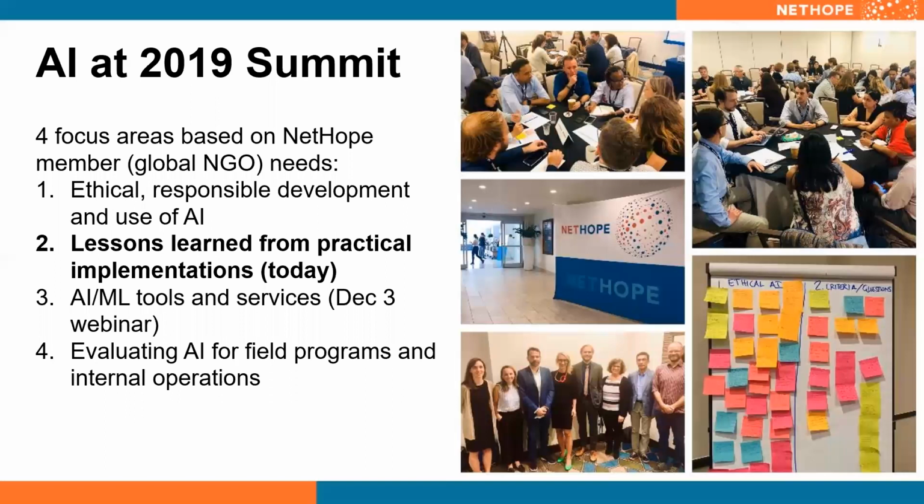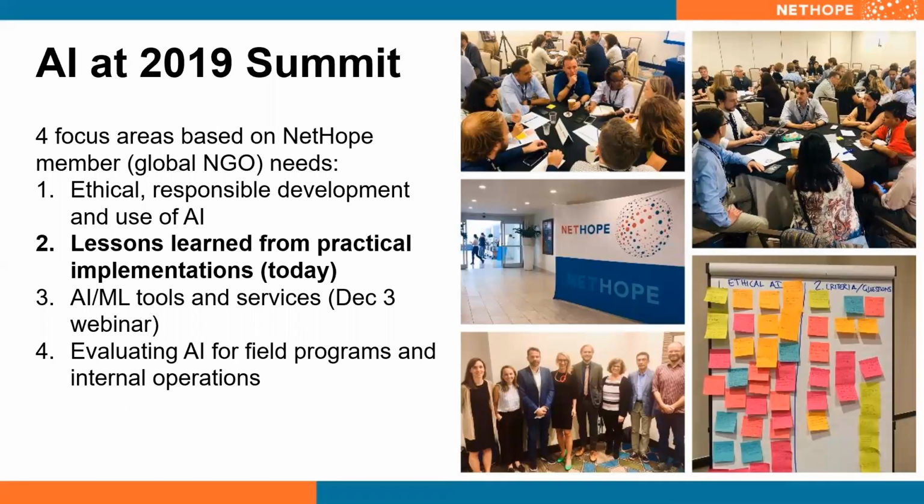First is the need to advance the understanding of the potential risks of applying and using AI and how to implement AI responsibly and ethically. And you'll be hearing a lot more about ethical AI in 2020 as we work on a practical guide for ethical AI for the international development sector.